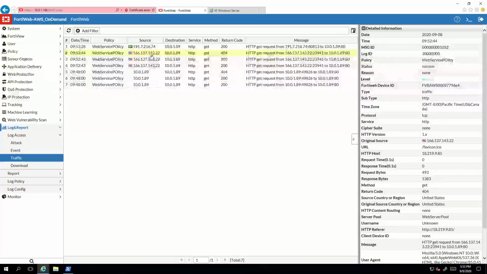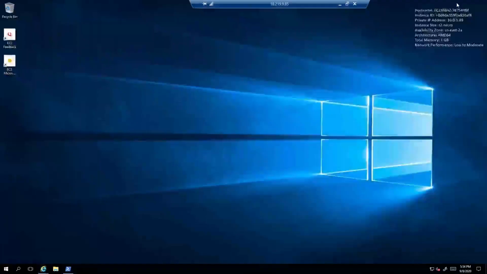Now, I happen to know that this 166 address, this was me. And I only know that because that's the ISP that I use. That's typical for me. Now what's interesting is there's other traffic hitting my web server right now. Looks like some traffic from Brazil. However, that's probably just somebody scanning the internet, looking at traffic, which is not altogether uncommon on the internet. Okay, that's it. That's what that last piece of lab number 3 looks like.